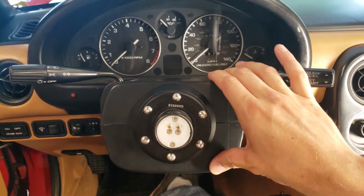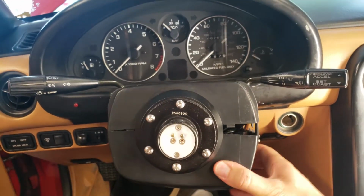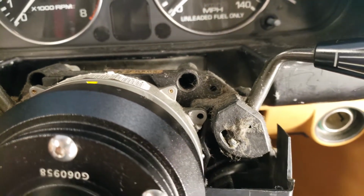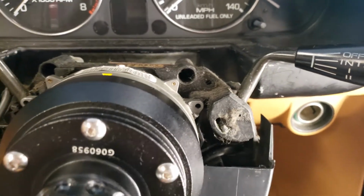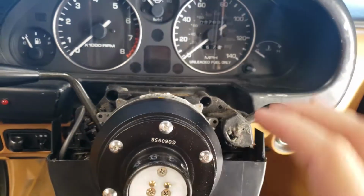To take this piece off, there's four screws that stick it from the bottom. Mine doesn't have that, so it literally just pops apart. All right, and underneath that, not only is it disgusting, but there is a screw hole, which is going to get in the way of me countersinking that gauge. So I have to take that screw out and see how wobbly this all gets.